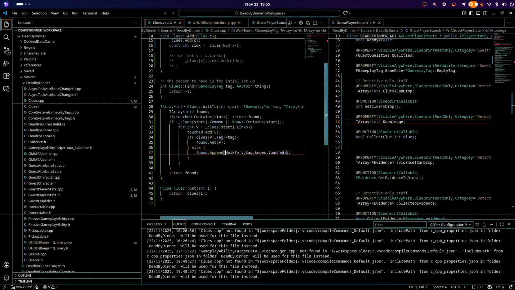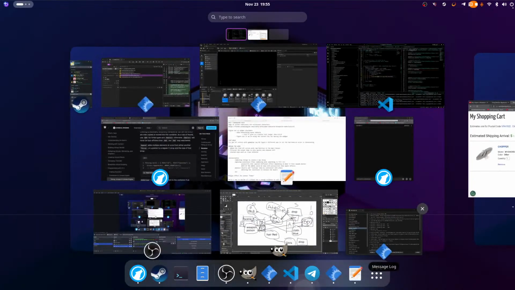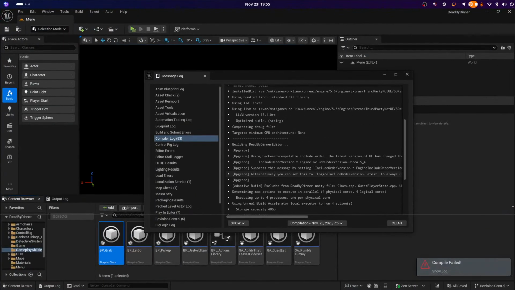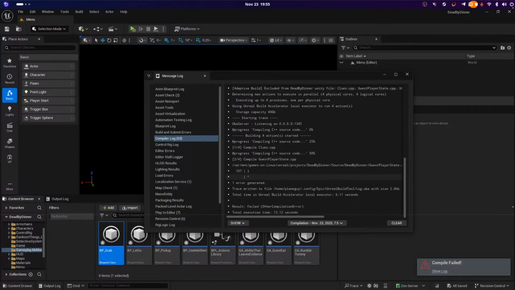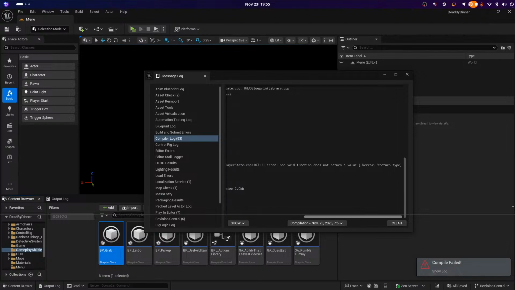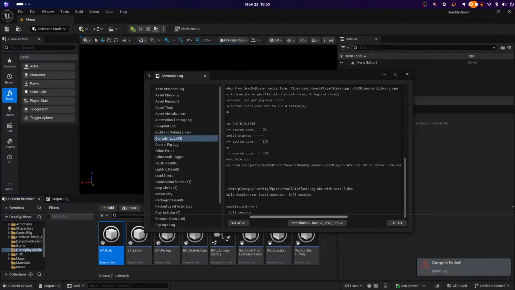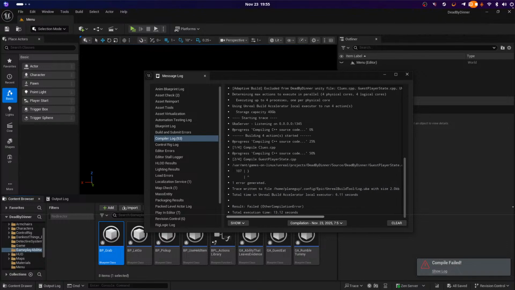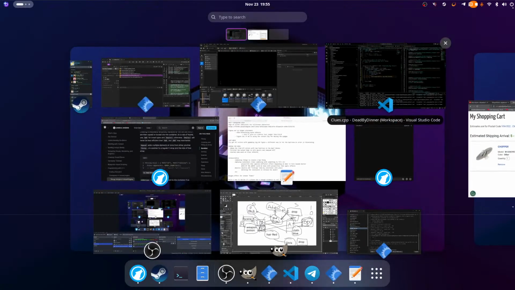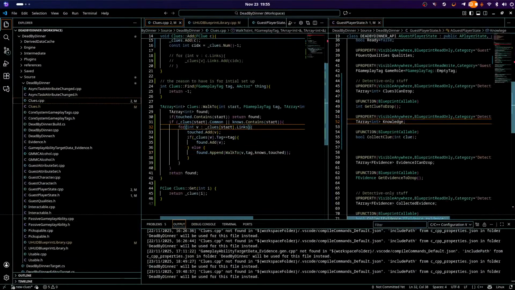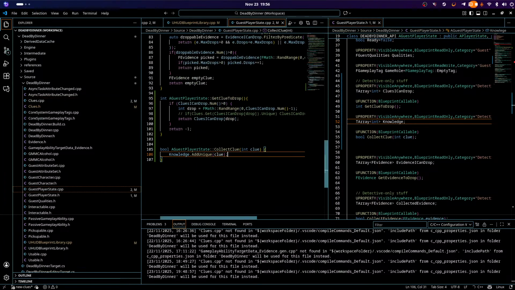Good job. No, that works. Right? You go through the whole thing. You should go through the whole thing. Oh, no, wait. 107, guest player state. Oh, yeah.